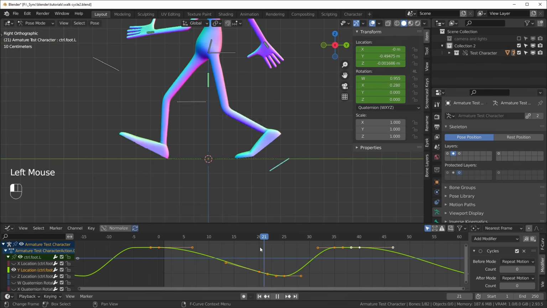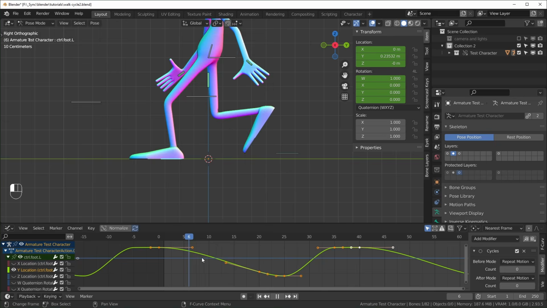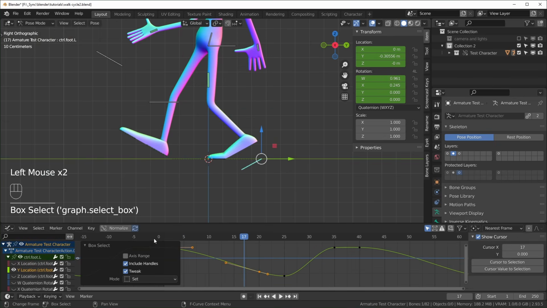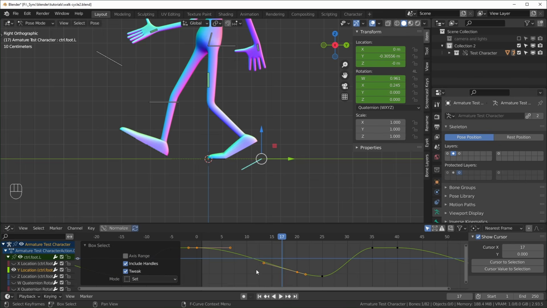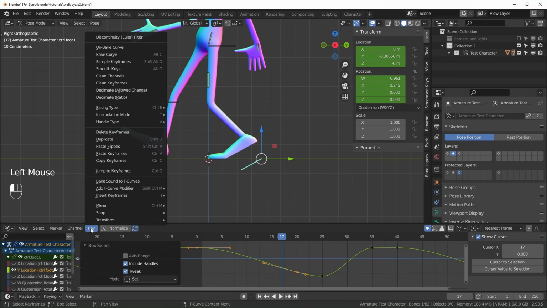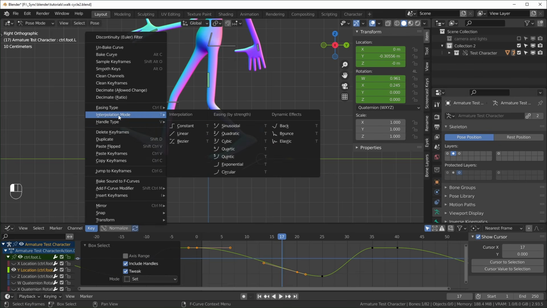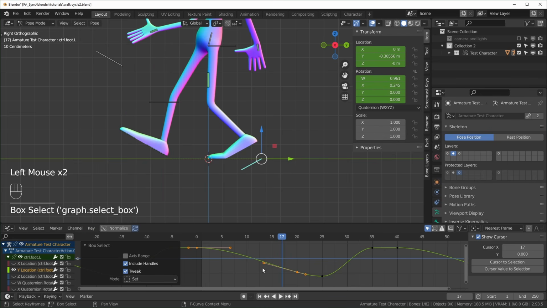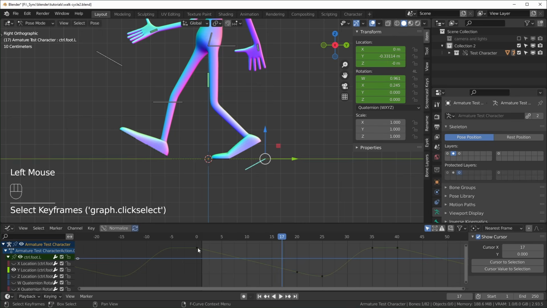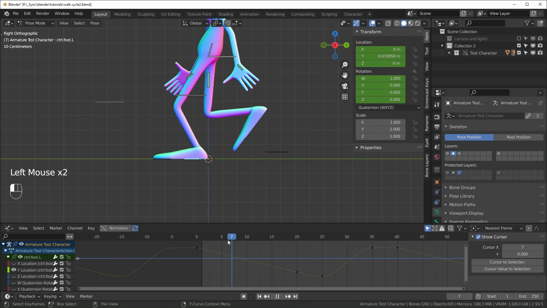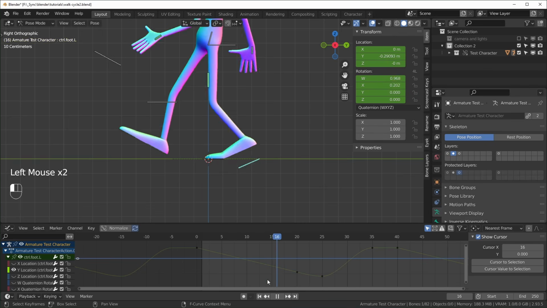After that, it starts to be lifted up slightly. Okay, what we need is for 0 to 20 to be completely flat. There are a few ways of doing this, and all of those options can be found over here under key. So we have handle types and interpolation mode right here. The first one is by hitting V, which is handle types. You can set these to vector, and you can see when you do that, it makes this completely straight and flat like that, which is good.